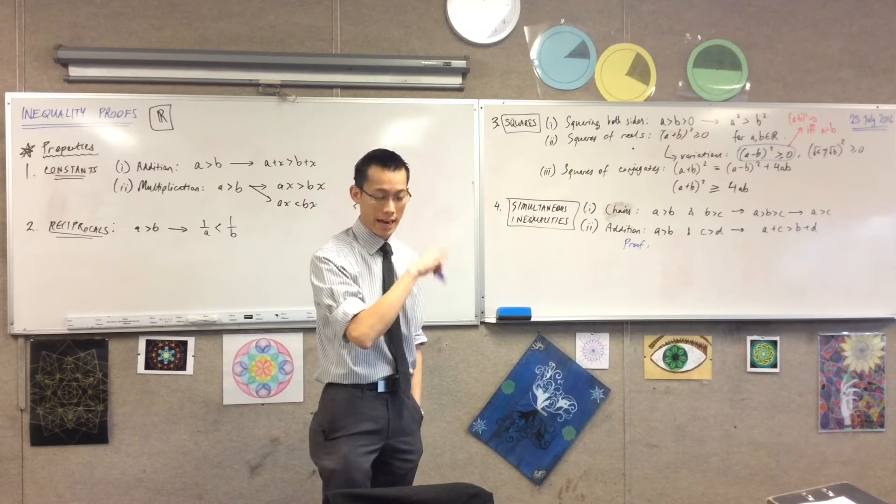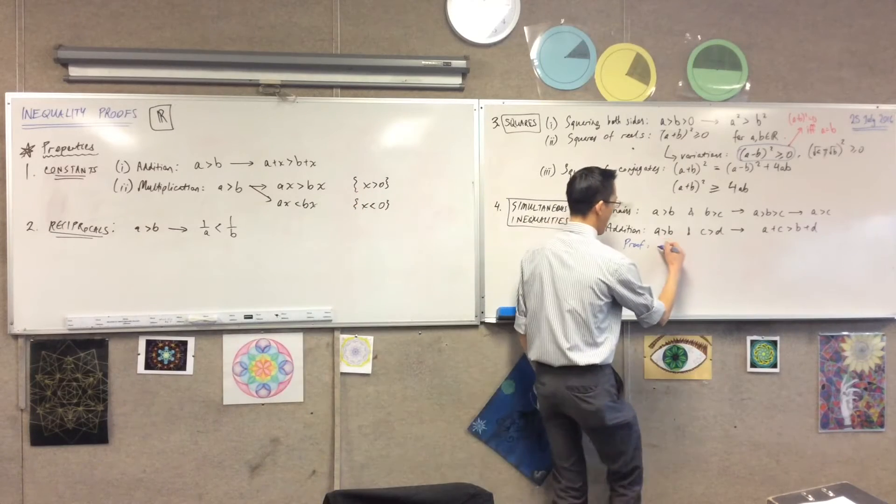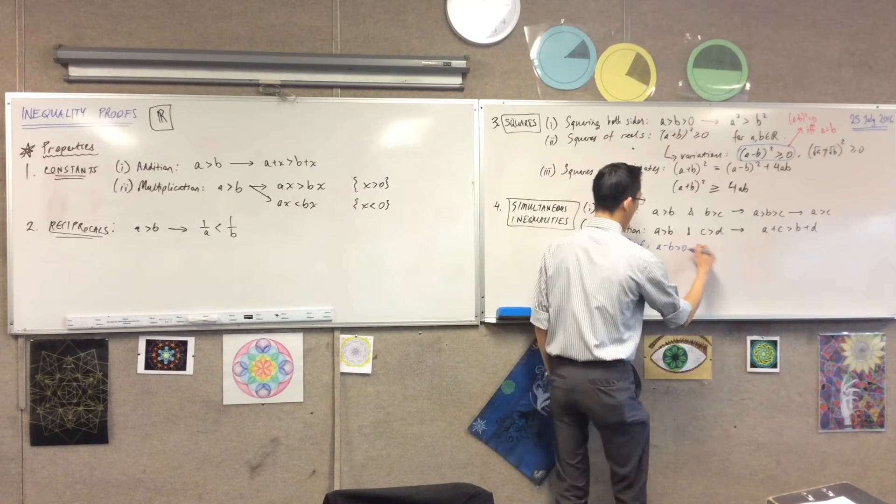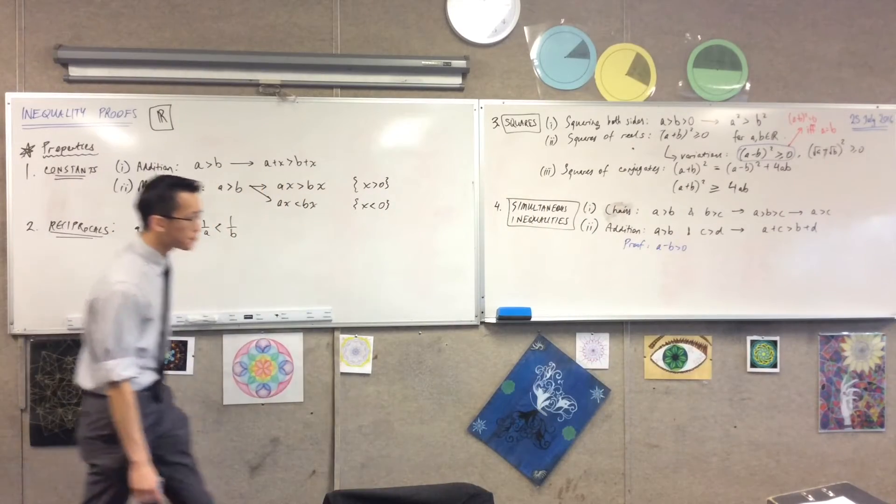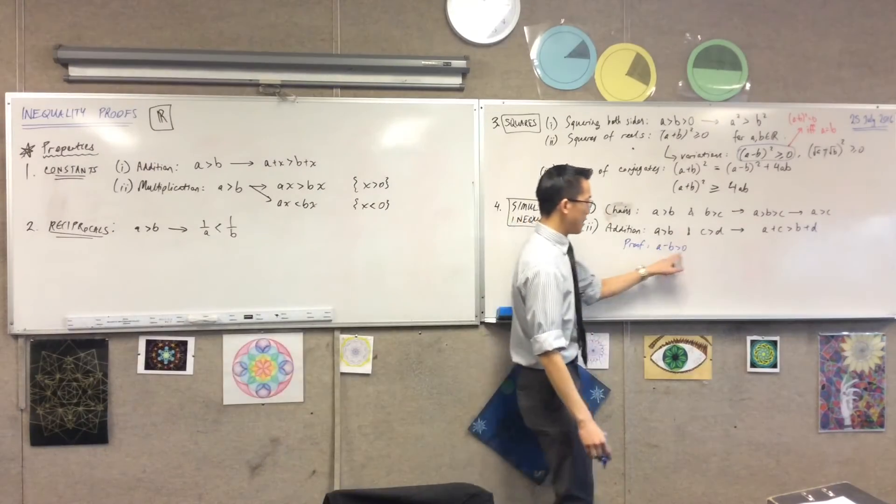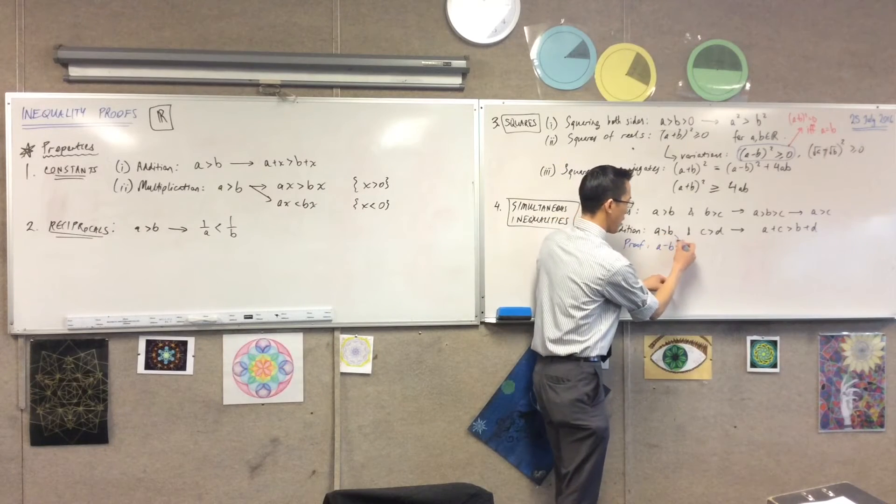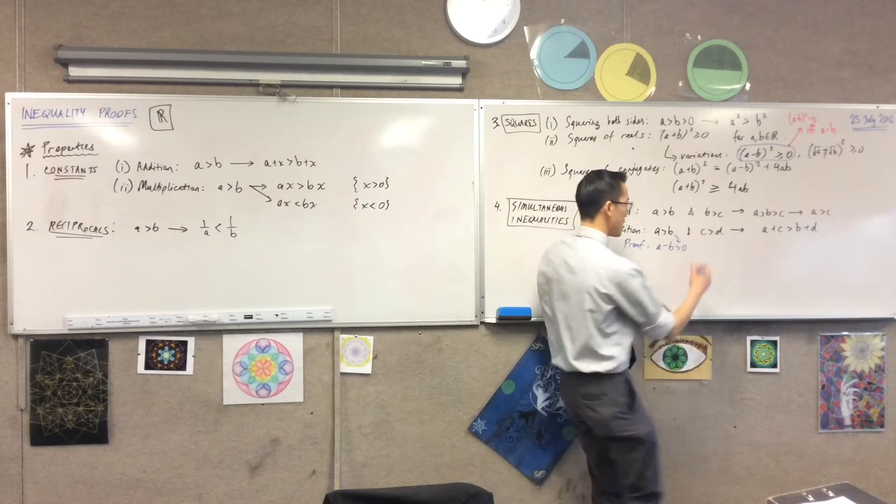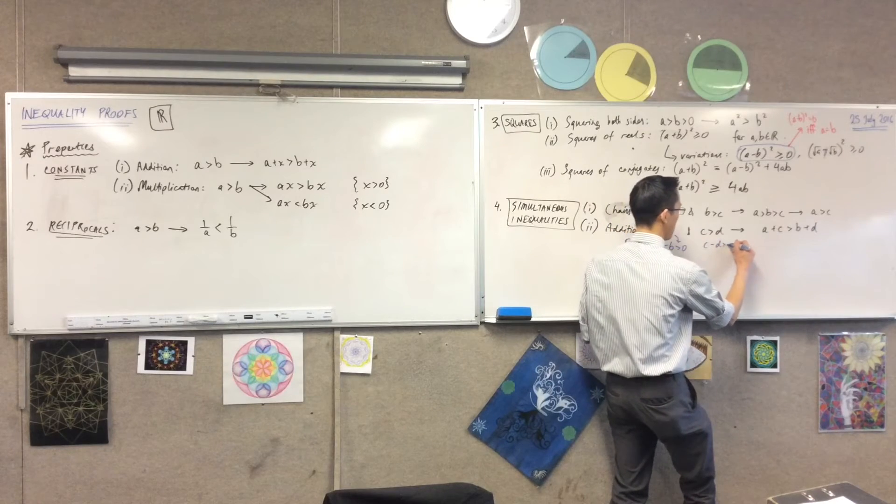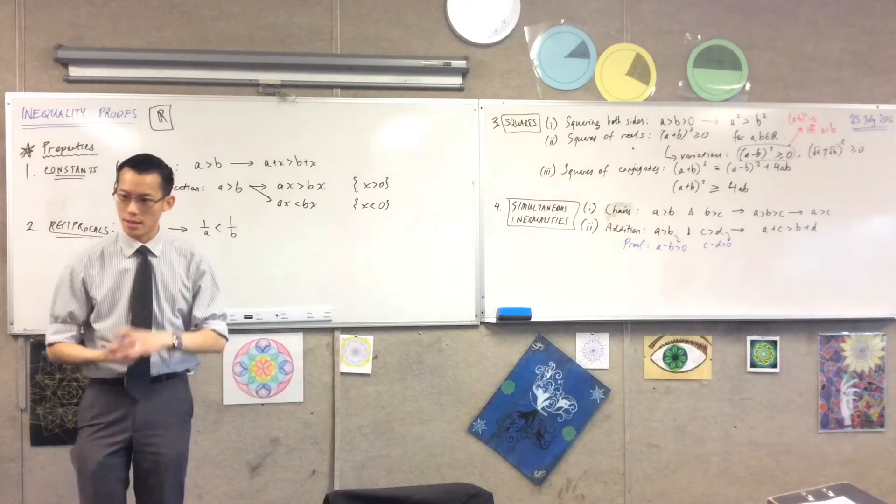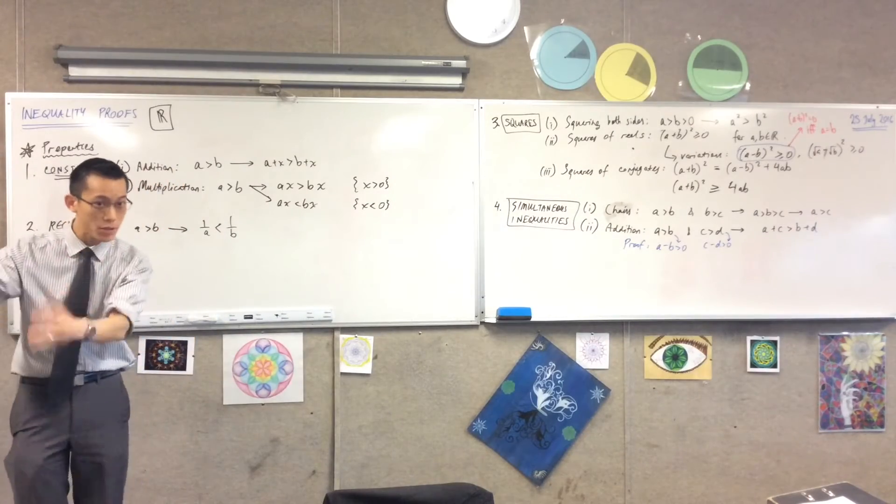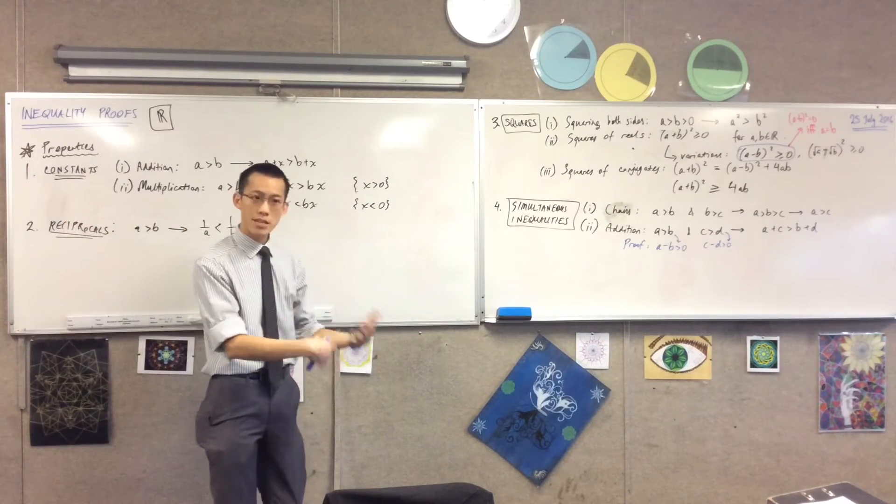I'm going to start from the first inequality. A is bigger than B, right? That means that A take away B is going to be greater than zero. Do you agree with that? But in the same way that I can get this from here, I also get an inequality about this. Now, this is really useful. Because whenever you can say things are positive, or they're definitely positive, or they're definitely negative, you can reason with them together.